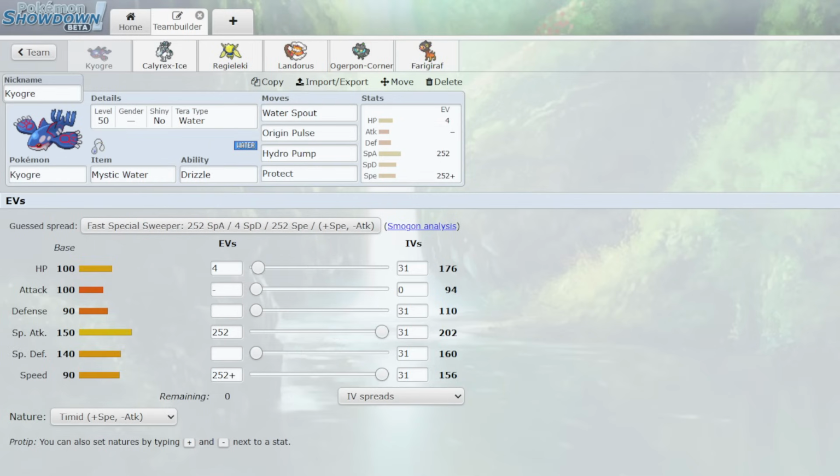And finally, the Kyogre, which was not an original member on the team. It used to be an Urshifu with the Mystic Water, Drizzle for the ability, Terra Water as the offensive type, with Water Spout, Origin Pulse, Hydro Pump, Protect. Yep, this is just a three Water type attacks Kyogre, similar to what I liked at the World Championship, but it's running a Timid nature instead because you can go for Electroweb plus Water Spout, and with Timid you do outspeed Calyrex Shadow Rider after the Electroweb speed drop, so it is actually an important tool to have there.